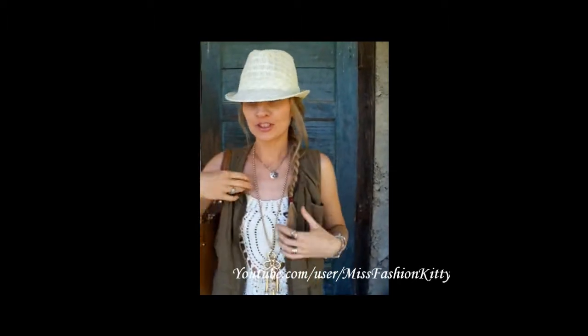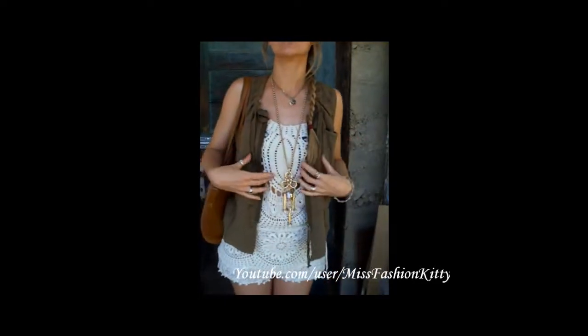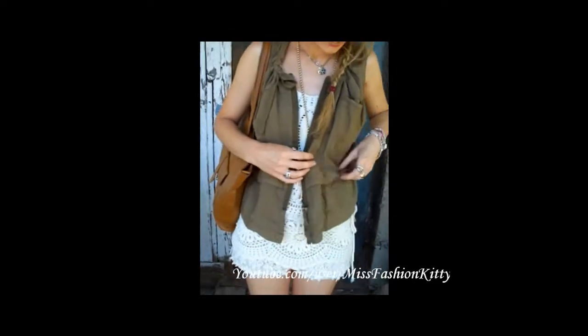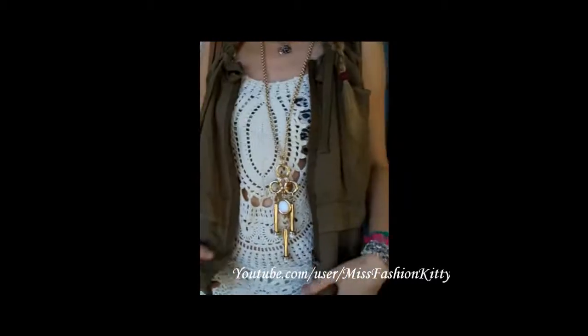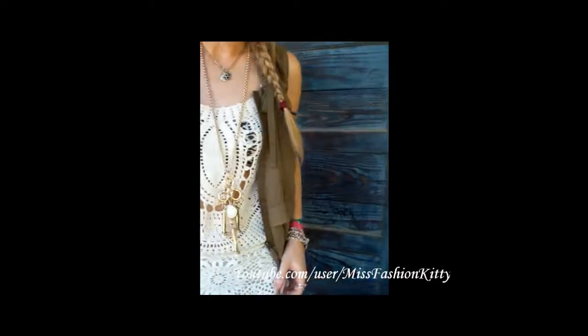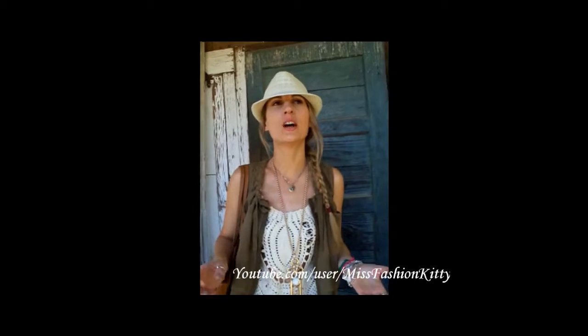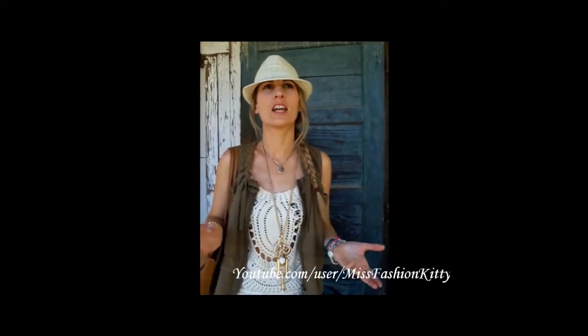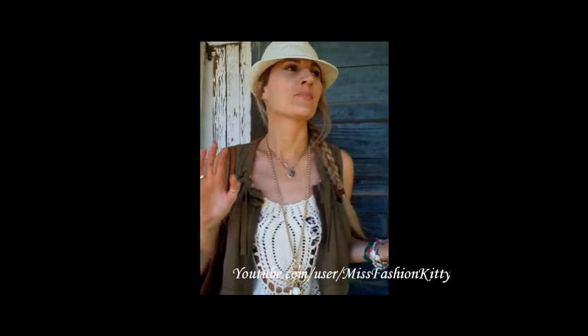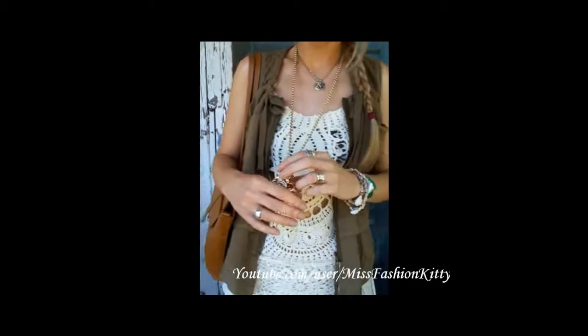My hat is from Promod store — it's going to protect me from the big heat and sunlight. I'm also wearing this linen gilet in military green — I really like it, it's very lightweight and cool material for the summer. It's from H&M and I bought it a couple of seasons ago. Underneath I'm wearing my crochet top from OVS store, which I actually got at my local thrift store — brand new with the label still on. I love anything crochet and knitted, really perfect for summertime.